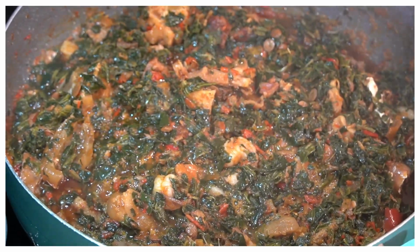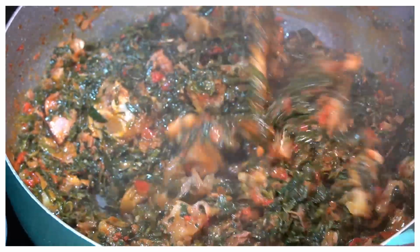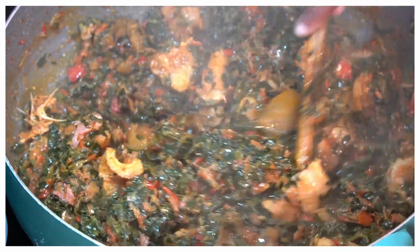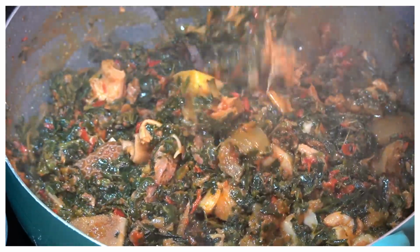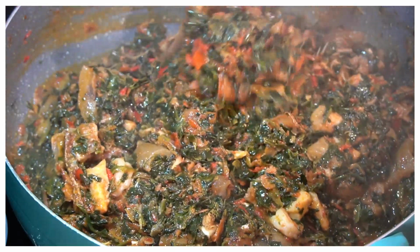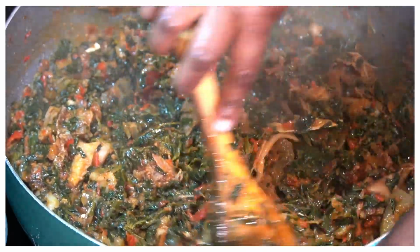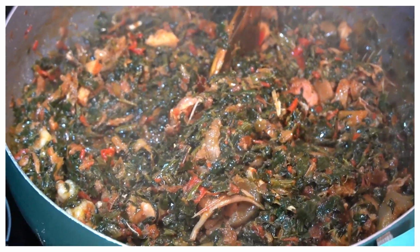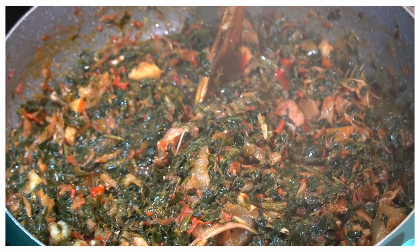So now, guys, this is making me remember my dad tonight. This is beautiful. The smell in this house is amazing. And the taste of the soup is off the hook. You cannot believe all the assorted meats in this soup. There is no bite you're gonna take that you're not gonna have something to munch on. This is a pot of amazing vegetable Efo Riro soup made with spinach and assorted meats. So this is what it looks like, and this is what the pounded yam looks like. Let me go ahead and plate this, and I will show you how we always enjoy this delicacy. See you in a little time.